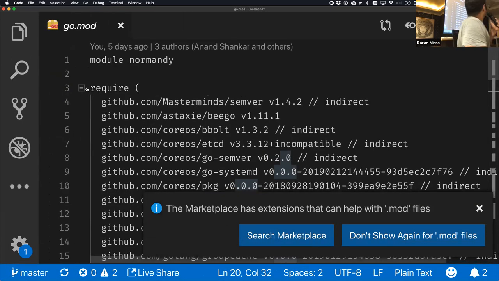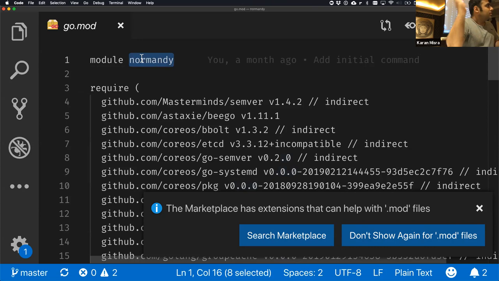So this is a Go module file, go.mod. The first line defines what my project is called. Let's say I'm calling it Normandy here, right? All the imports I do from here on out are related to this. So I don't have to do what we used to do earlier. Let's say your company is at github.com/simple, and you have a service in there, and a package inside that service. Typically, unless you fake your GOPATH, you would end up importing github.com/simple/xyz/package name. You don't have to do that anymore. You can simply say whatever the project name is, and all imports are relative to this name now.